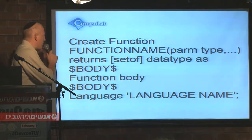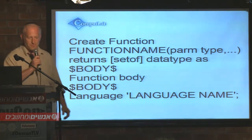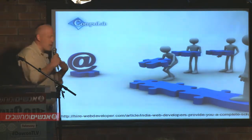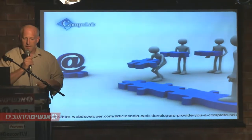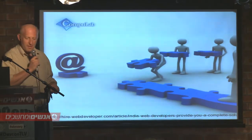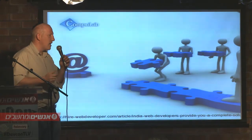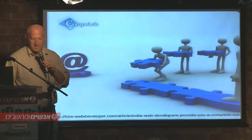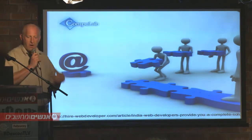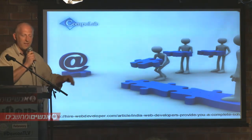So this is all nice, but how does that help me out with a complete solution? One thing that we might want to do, a standard feature request, is to send an email to the customer as soon as you get the order into the system. So what we would want to do is add a record to the table, have that immediately send the email, and we want to mark down in the system when the email was sent.